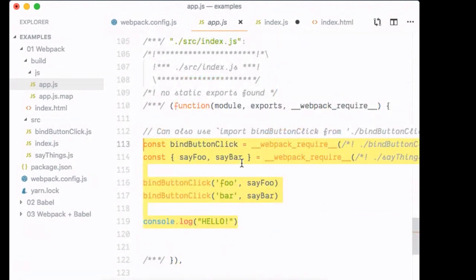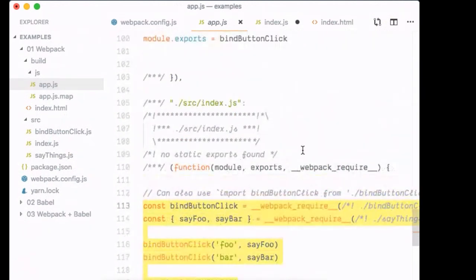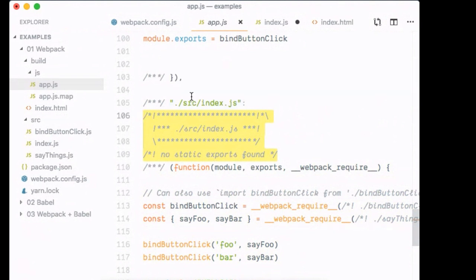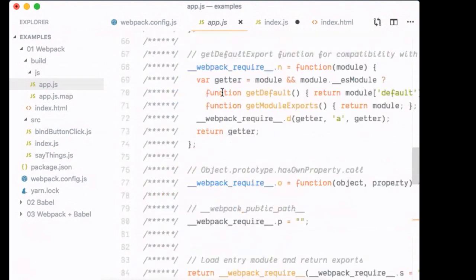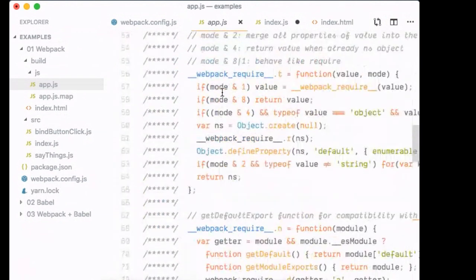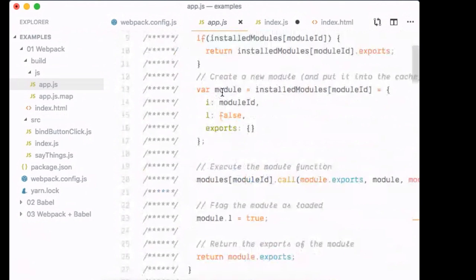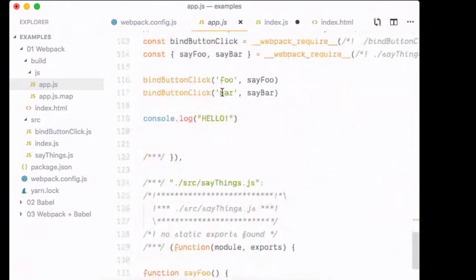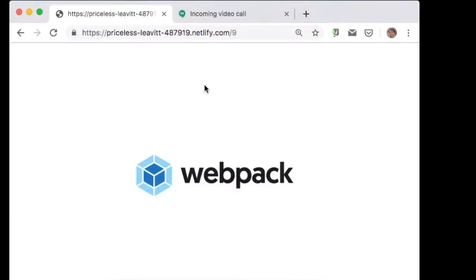Webpack, without minifying it, also provides you with these really helpful comments to help you see which file it came from. So there are times when your source map might actually fail, and then being able to see this big comment can help you figure out where the error might have arisen. You can see there's a bunch of other stuff up top here that Webpack just generates. I don't know what it's doing. You don't need to know either. All right, so that is Webpack.